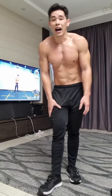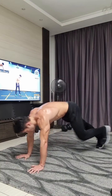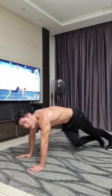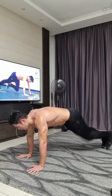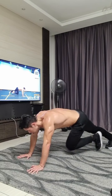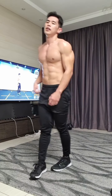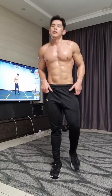There. Running plank, the hardest of all today. Your best, now. Go. Just run, like this. Go, go, go. If you can't, it's okay. Just do a squat. Go.